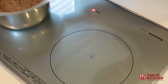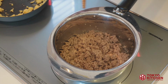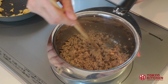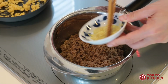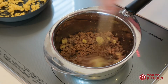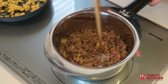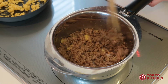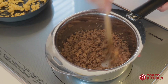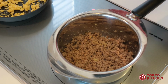Now we are going back to the pork. It's been cooked 4 to 5 minutes. All the seasoning is cooked down, and when you scrape it, you can see the bottom of the pot. No liquid left. Add grated ginger, mix it, and cook it about 10 to 20 seconds. You never want to overcook it after you add ginger because it will kill the flavor of ginger. Make sure you don't overcook it. And your pork soboro is ready.